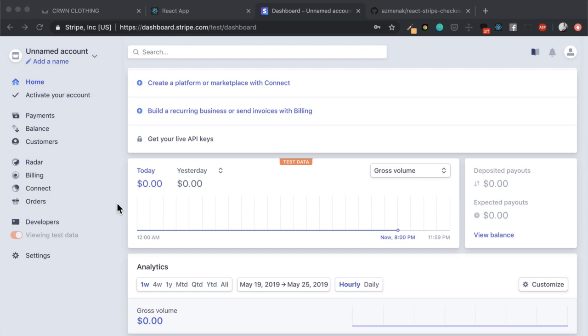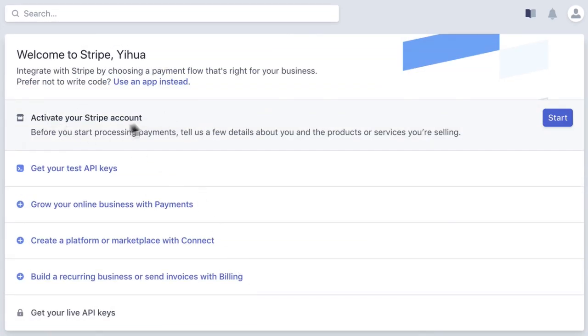And we're actually not going to process any live payments using the Stripe integration, so the bulk of this dashboard is actually pointless for the course of this lesson. There does need to be this activation that you need to do for your Stripe account if you actually want to see the data as well as process live payments. And this is due to legal reasons that Stripe needs to make sure that you are who you say you are. So they have to confirm your address, certain things about your business, etc. But we're not going to do that because we're not actually processing any payments at all.